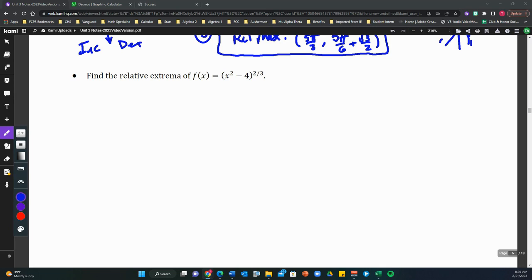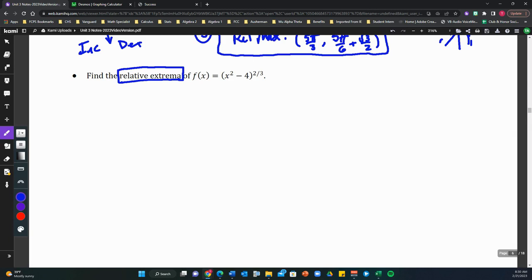So after we learn that guy, you will see problems with these same directions. And once we know both, it's really going to be up to you to determine which test you would like to apply to try and find those relative extrema. But you do have to kind of train yourself that it's not going to come out and directly say, use the first derivative test, use the second derivative test to find relative extrema. It's just going to tell you to find them. They don't really care about how, they just want you to be able to do it, okay?